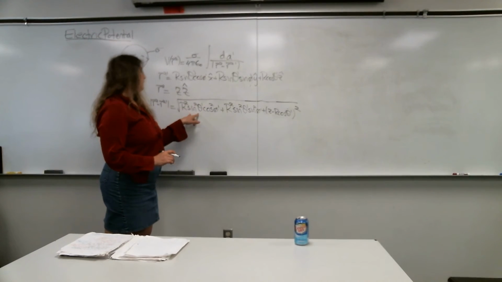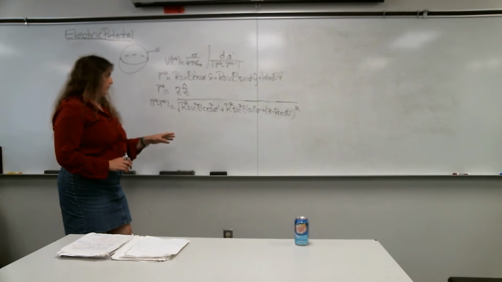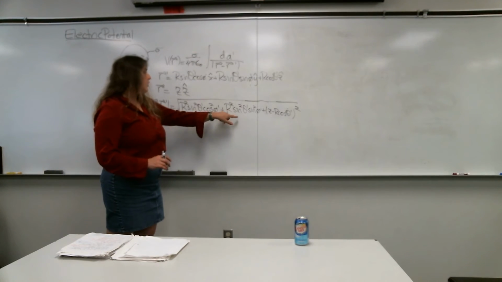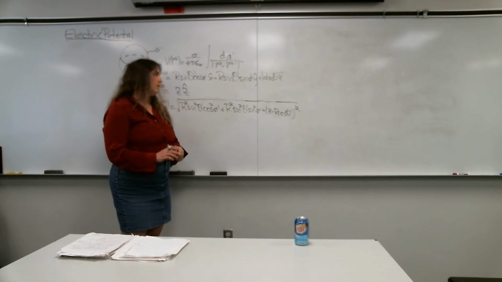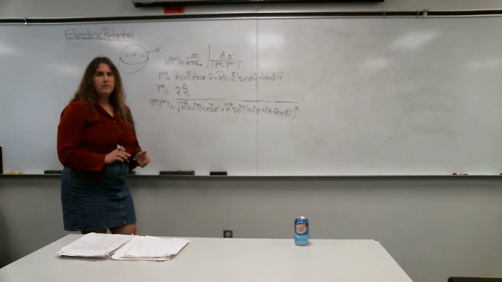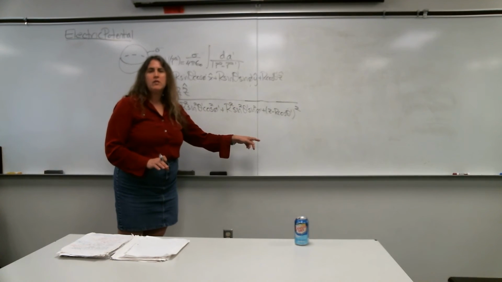So notice that these first two terms have in common factors of R squared sine squared theta prime. The first one has a cosine squared phi prime, the second term has the sine squared phi prime. Let's make use of that trigonometric identity that sine squared plus cosine squared sum up to 1.